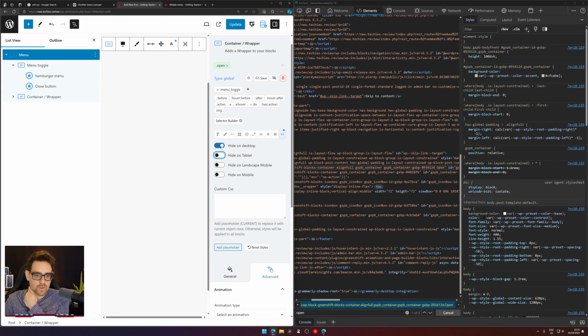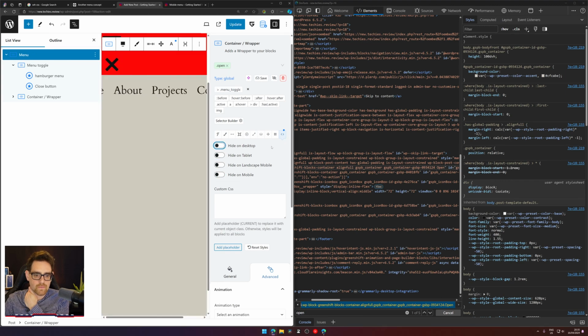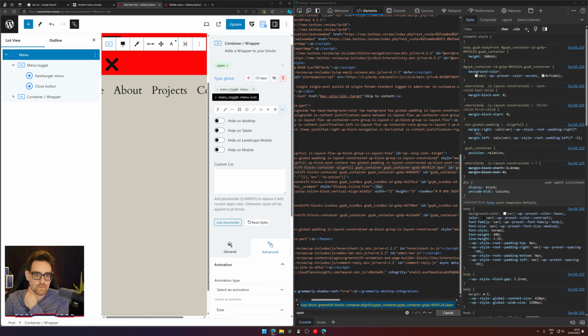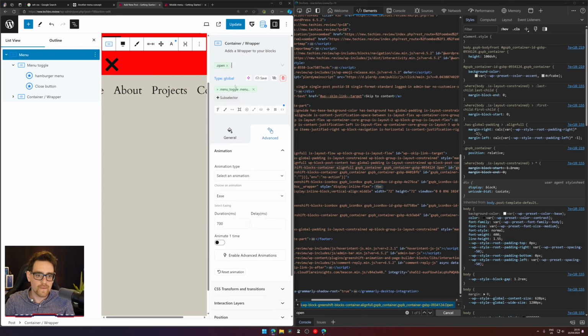But I don't want this one to be hidden. So this one can be reset. Now we have selected the right one. It's a shame that I can't see which one I said here. But luckily there's always a fix. Save.